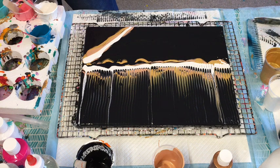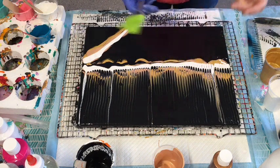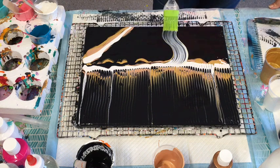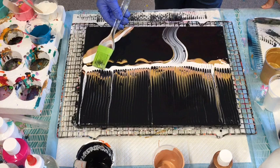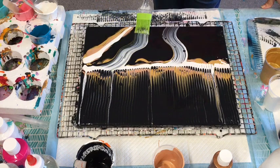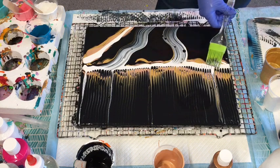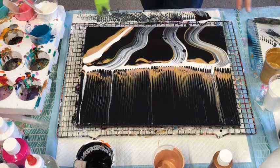So what I will do now is maybe I will try my soft silicone pastry brush. So let's see what the silicone pastry brush does for it. I just think those colours through the black. Oh, I forgot about that. Oh dear, never mind, that's okay. Maybe I'll try something different at that end with this. So just trying the different swipes with different tools.